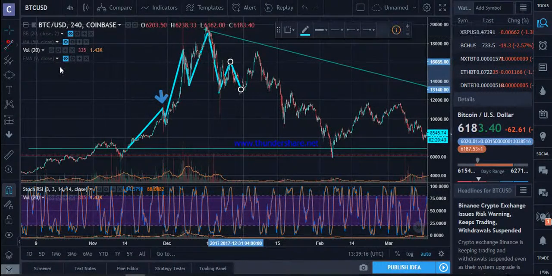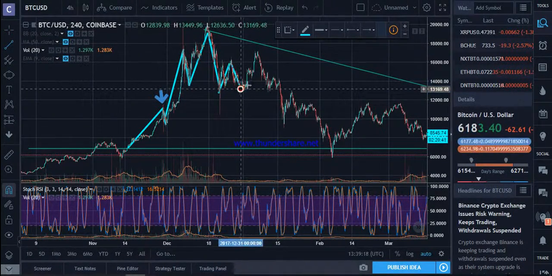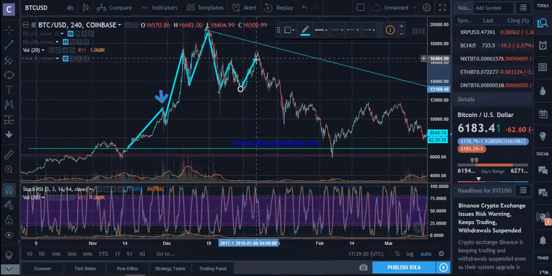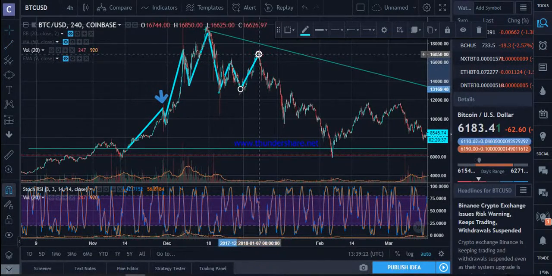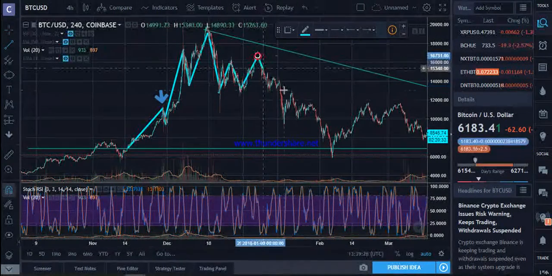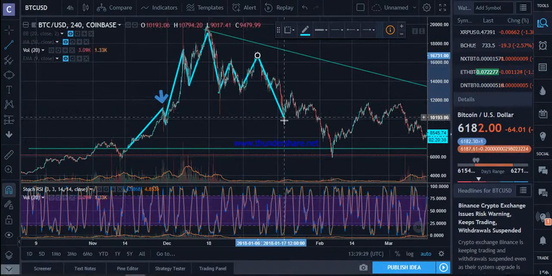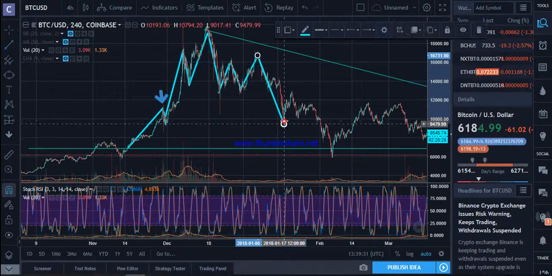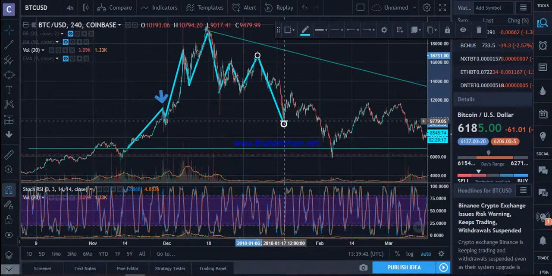You can see that the wave continues from here again, moves up again, and then it goes like that. You see, it goes like that, all the way down there. And then it continues. So that is a perfect illustration of how the Elliott wave forms.